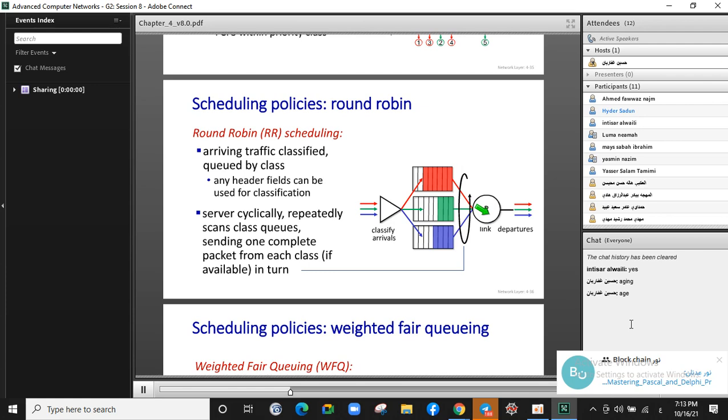One by one, I'm sending those packets. And after the blue packet, again red, green, blue, red, green, blue. I'm repeating this order multiple times. So we say round robin, okay?